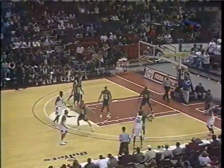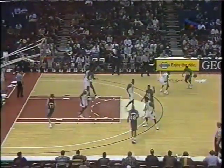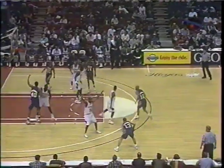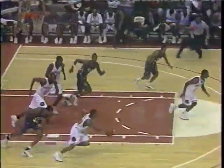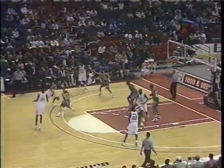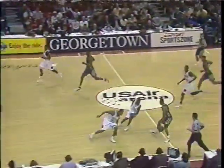They told us earlier today they needed to get something going in the paint. Page for three — and guess who is back on track? He is streaky — there's no question about it. He misses his first three attempts, comes right out and hits two bullets in a row. Victor Page is shooting the same from three-point land as overall from the field, 39%. Kelly Taylor leaving it for Howard, and it's taken away by the freshman point guard Ed Sheffy. Sheffy — good ball handling — nice pass to Long. The block by Andre Howard — incredible defense, they've saved four baskets when Georgetown had the numbers.